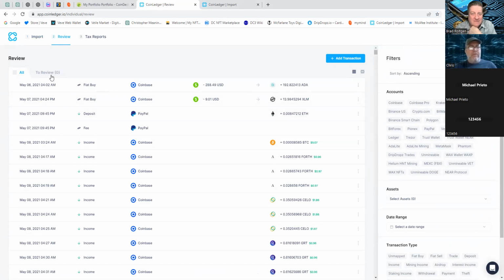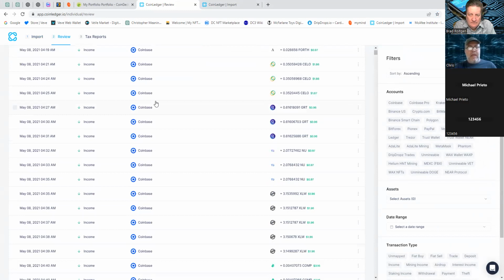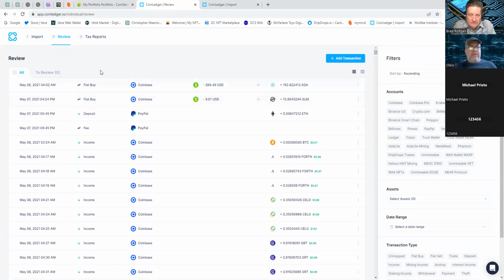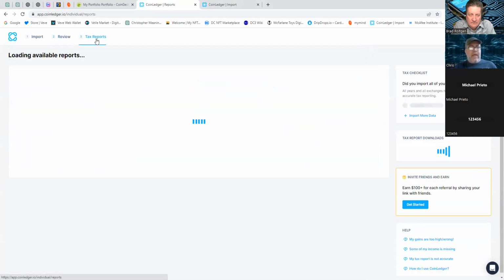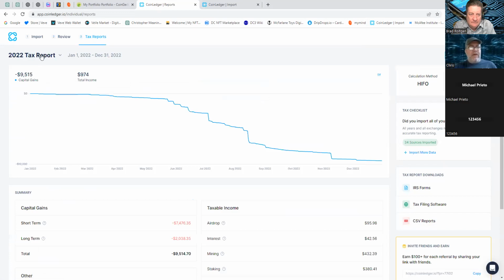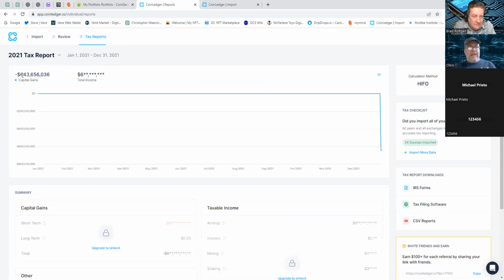Once you have cleared them all, and you know that you have inserted them all correctly, as much as you can, then you can go to tax report. And it loads. And so there's the 2022. You can see that total income was 972, 974. I haven't done anything whatsoever. Now this is interesting, because if you go to 2021, which I didn't have that, but I did insert all my payments for 2021 and 2022.